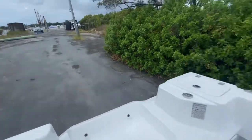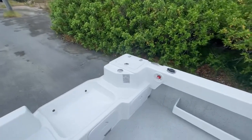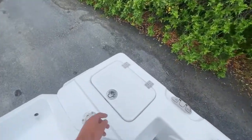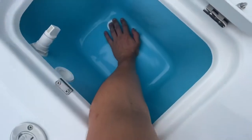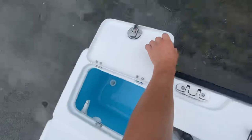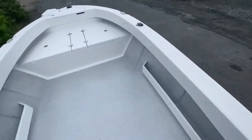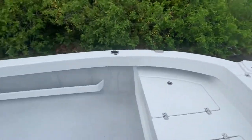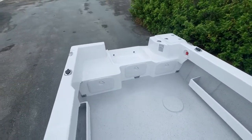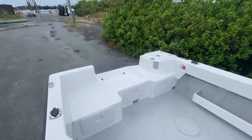These boats are rated for five people, so you can take the whole family out. Just giving you another look at the bait tank up in this corner — it's nice, big, and blue, up to my elbow, so you get an idea of how deep that is. Congratulations Aaron, hope you like it — can't wait to see you out fishing in it. Have a good Christmas, mate.